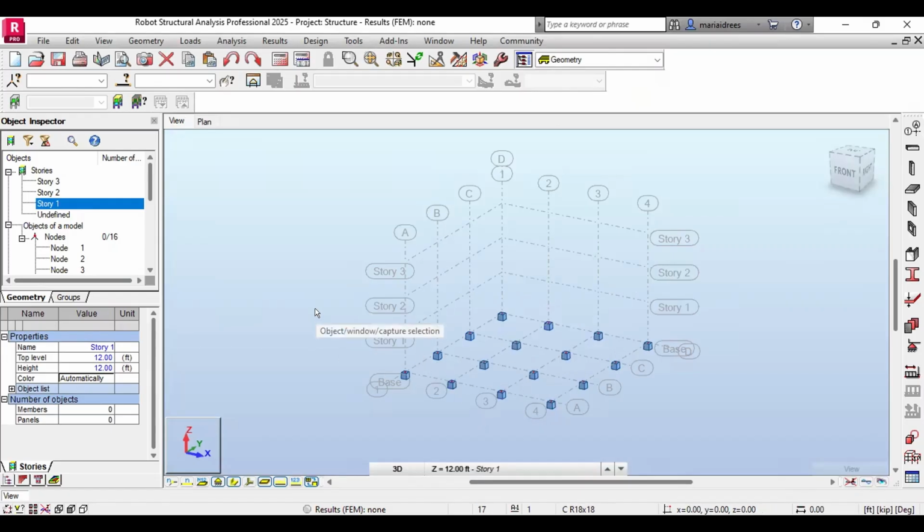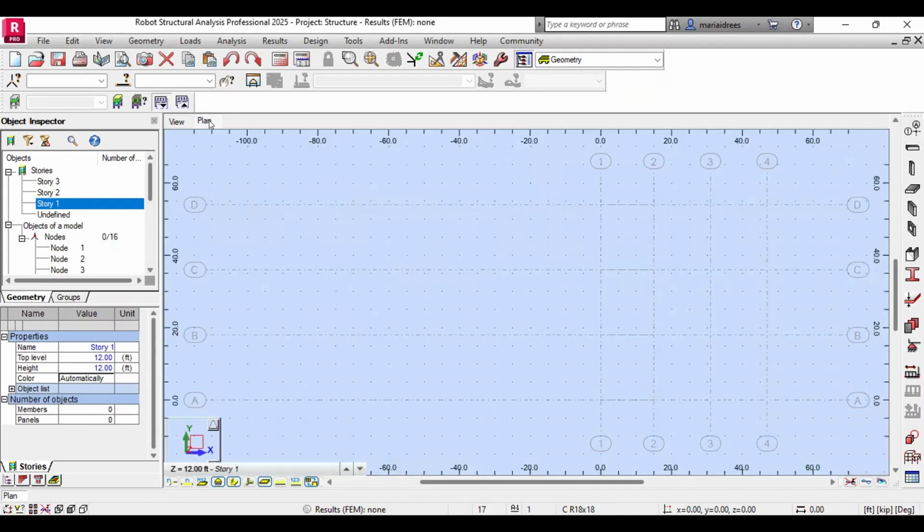You can also use the combined footing, wall footing, anything like that. After that, I'm going back to plan one. Now I am working on the column. For the column, I have to select the story one. I have to select it from here. Yes, this is the story one now.